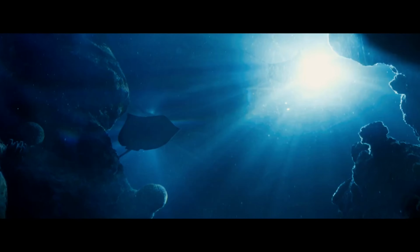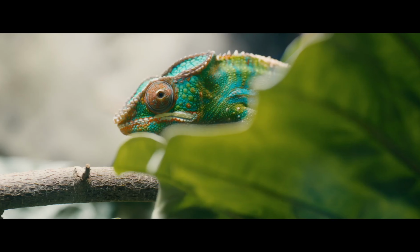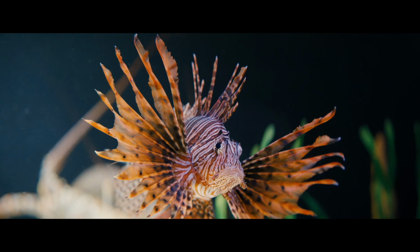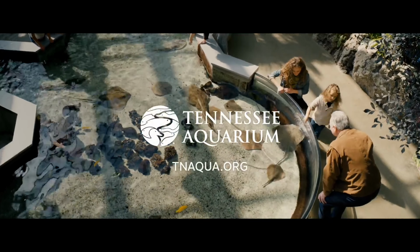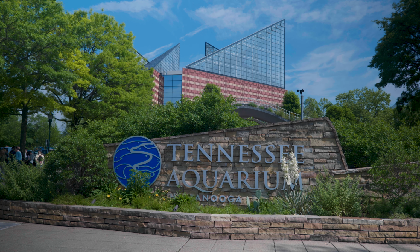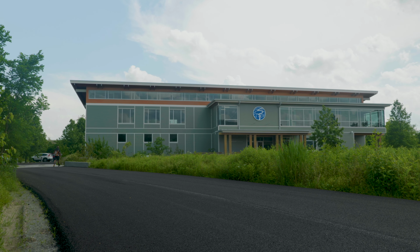Being at the Tennessee Aquarium, I've been here 17 years now. It's just an incredible place to work because we have this beautiful building that showcases and celebrates these animals every day for all of our visitors. But then we actually get to use these resources to go out and work with our community to protect them as well. So absolutely, this building itself is a dream to work here. You can just tell from the view how much fun we have. And it's just a really neat place to be.